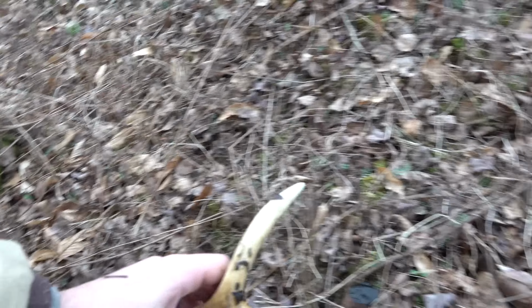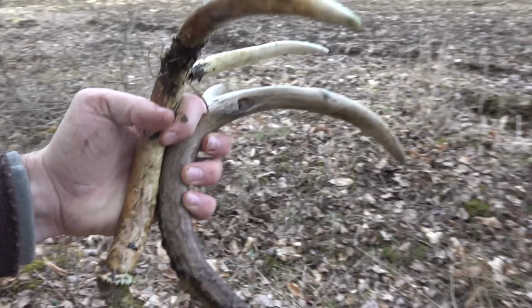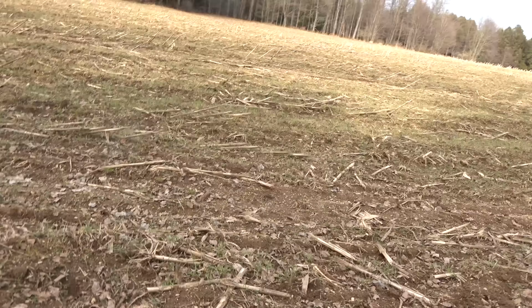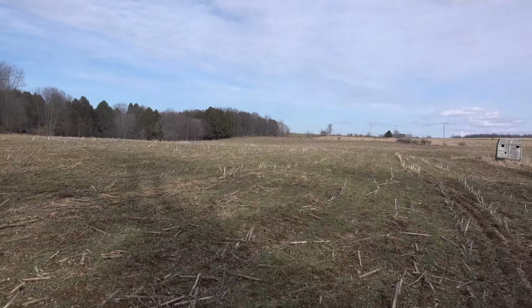Boy, we're freaking doing good right now. Awesome. This has turned into a pretty good outing. I went over 2 miles without finding anything, and then the last 20 minutes I've found 1, 2, 3, 4 horns. All right next to the field. I should have been just hunting close to this field. I'm gonna probably grid search this looking for HLB. It might be right out in the field, because if you look, there's deer tracks everywhere out here. Might just drive up and down the whole thing looking.